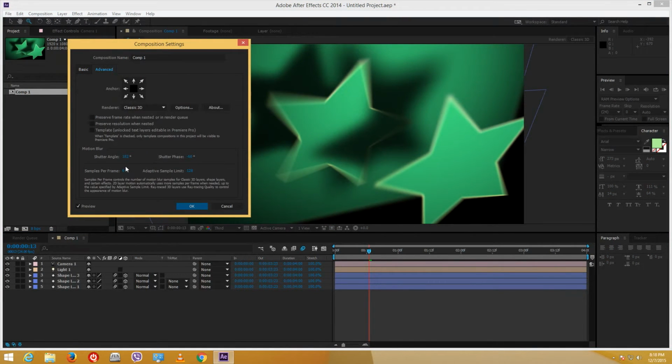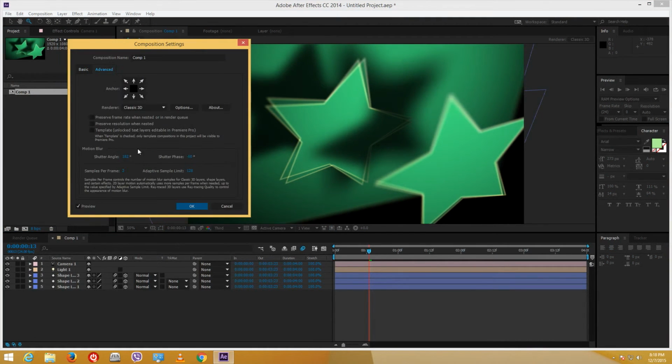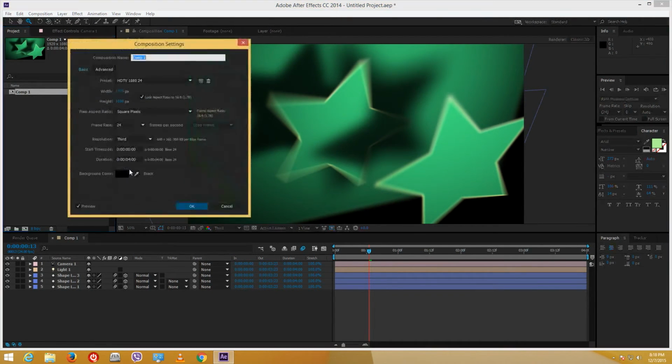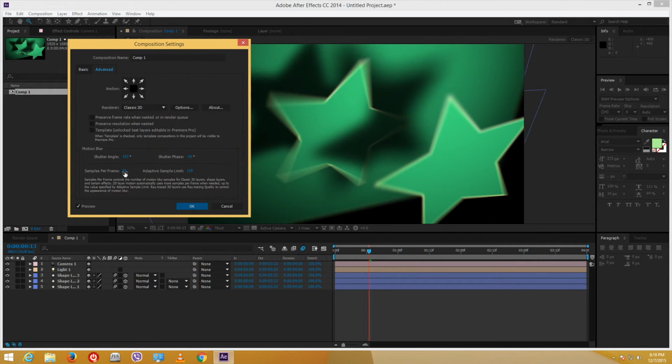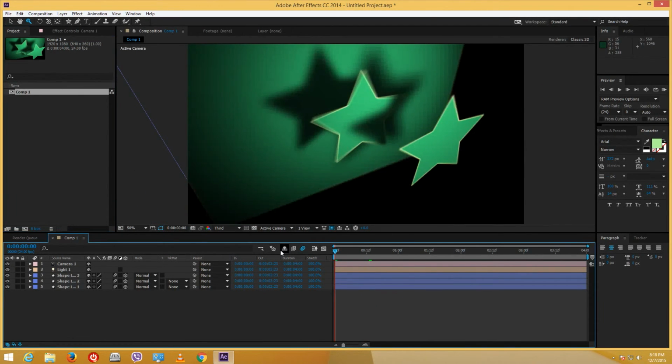So if I were to decrease the values over here, you can actually see the decrease. And if I want to increase the render speed, I can also decrease the samples per frame. Do know that if I make it too small, it'll be choppy kind of things, because you can just see two samples being there. So I do not want that. I at least want maybe around 30 to 40, because that's when things start getting smooth. So you can see that it is more smooth like that. So let me just make it 32. Alright, okay, 32. So now it is quite smooth. So let me just render that out.